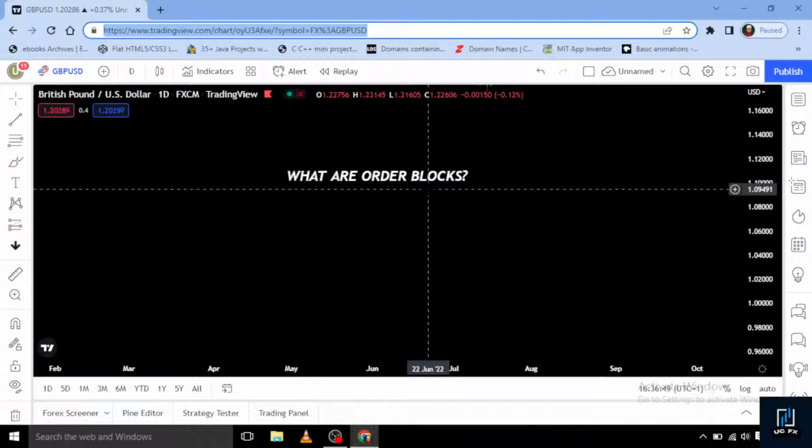When looking at order blocks, it is required that you first look at higher time frames, because institutional traders don't normally scalp the 5-minute or 1-minute charts, which is actually what we normally do. It doesn't mean that order blocks on lower time frames don't work, but order blocks on higher time frames are more effective. Now let's go on the real chart to see what an order block looks like.